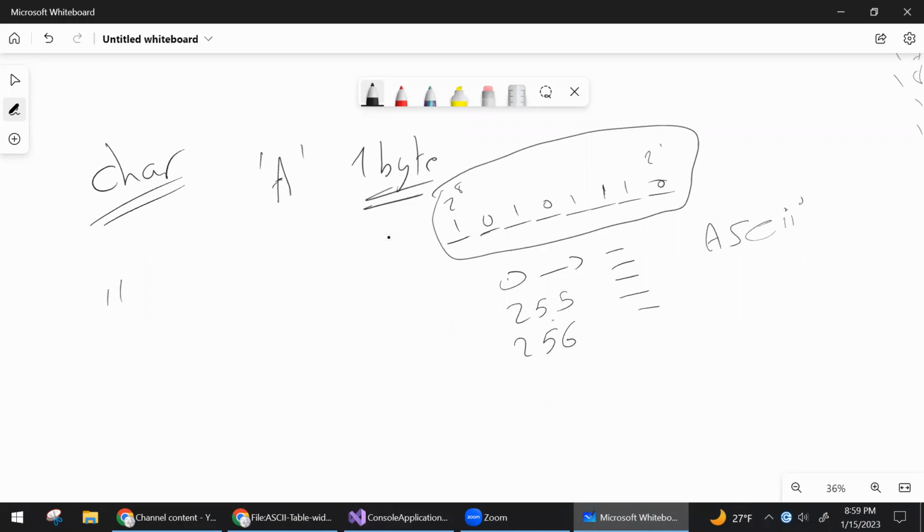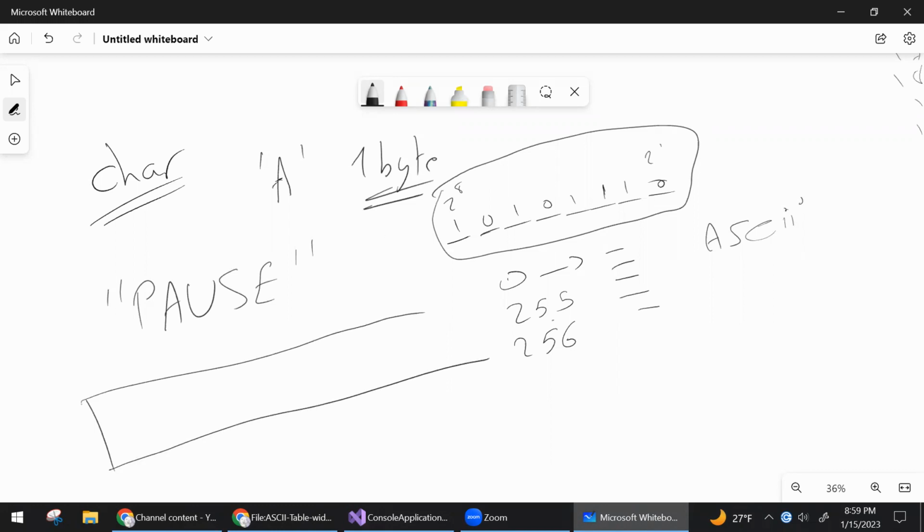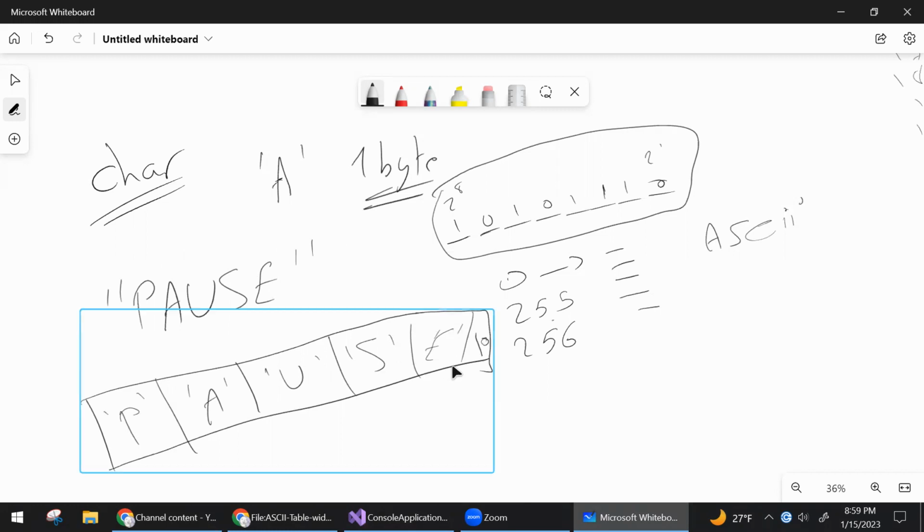The string "pause" in memory looks something like this. It starts with the letter P, then the letter A, then the letter U, the letter S, the letter E, and finally the null terminator, which is 0. This null terminator is hidden in the program and on the screen, but it will determine the end of the data, the end of the string.